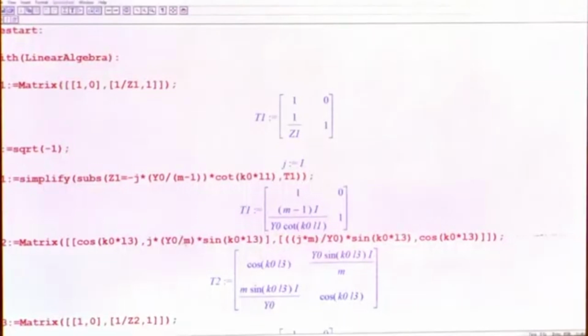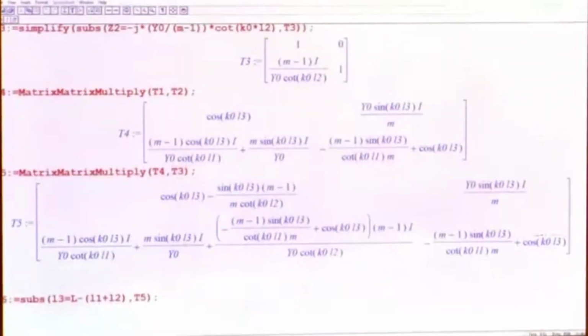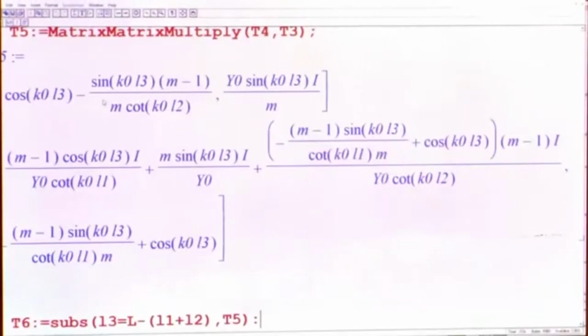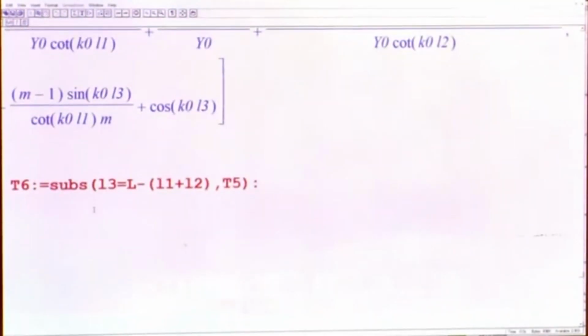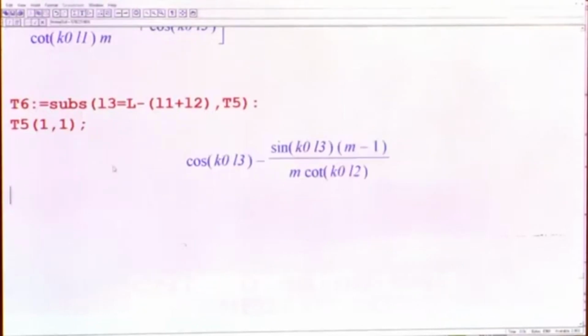We are in Maple, what we were discussing in the last class, last lecture. Look at the individual elements. The one that is highlighted here, let us say T5. If I type T5 1 1, we get this. Every time we open a Maple file, we need to restart or rerun it, so that all the expressions validated before are also evaluated and known to the program. So, now we get this T11.